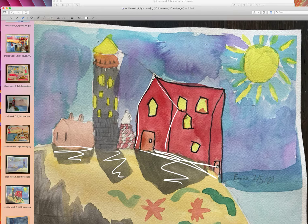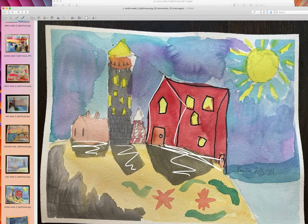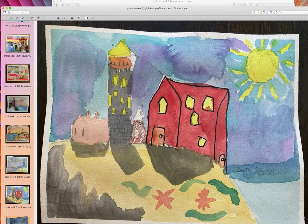Okay, so I would suggest either you have it on all of the lines or you just don't have it. So yeah, I think she probably started off with Sharpie and then she changed to pencil, but it's okay. I would suggest just be cohesive. Cohesive means if you have it somewhere, you kind of need it somewhere else as well.